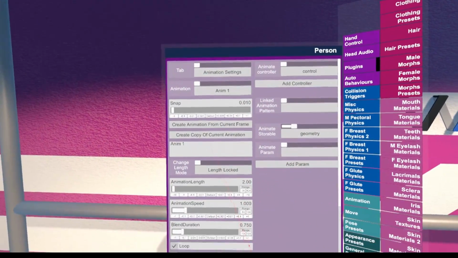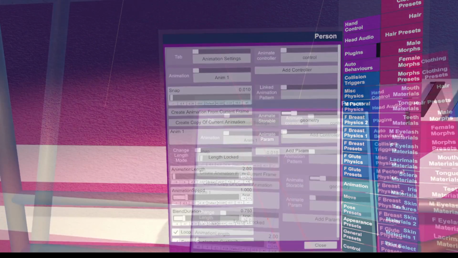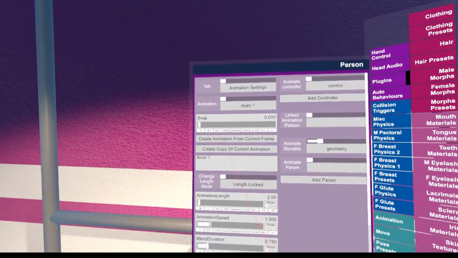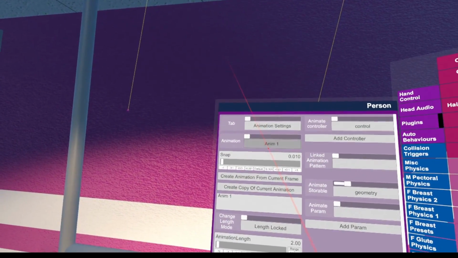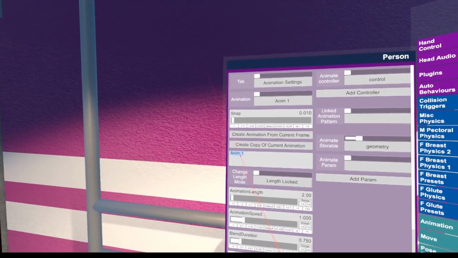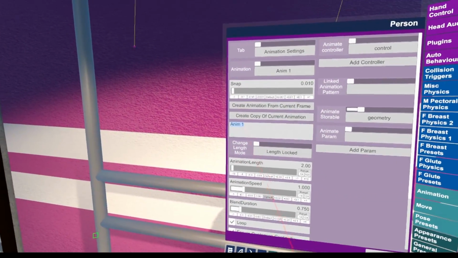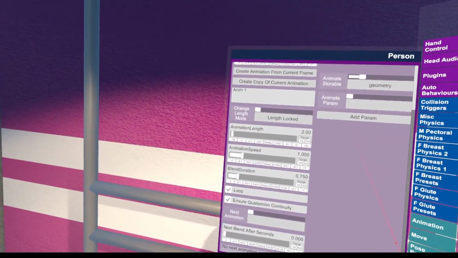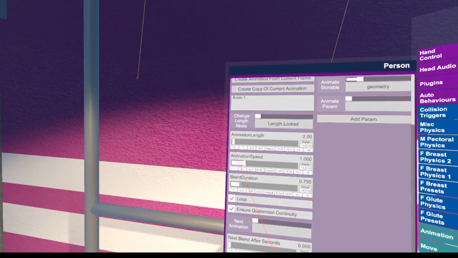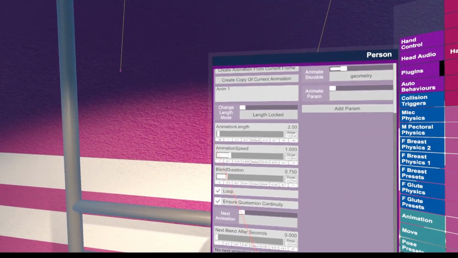So let's check out what we have here. The first tab is called Animation Settings. Here we can set parameters for each animation which we create with this plugin. Examples are animation name, animation length and playback speed. In addition, it is possible to chain up several animations and blend them into each other. For this, the blend duration, which defines the time to move all active nodes from the current position to the positions at start of the next animation, can be set here.